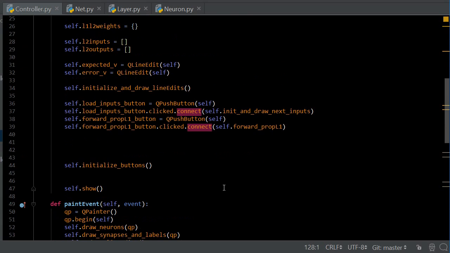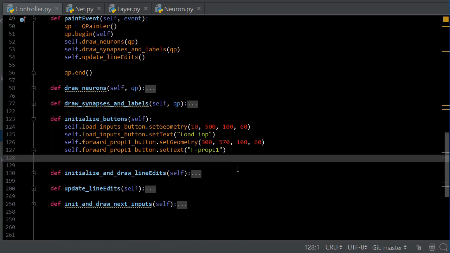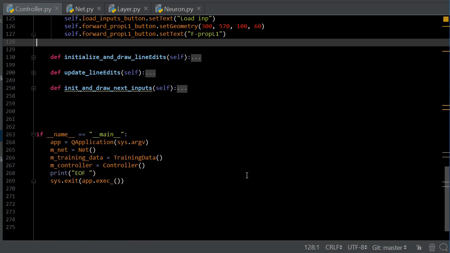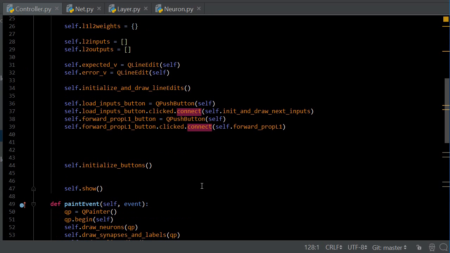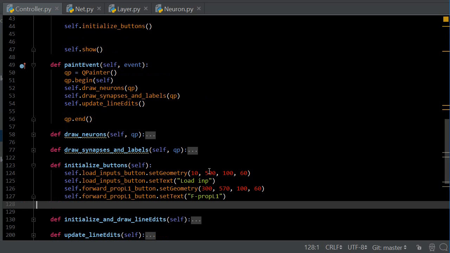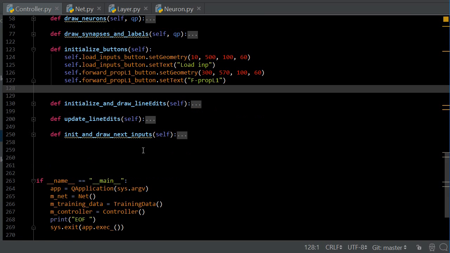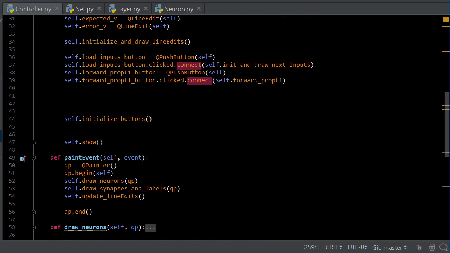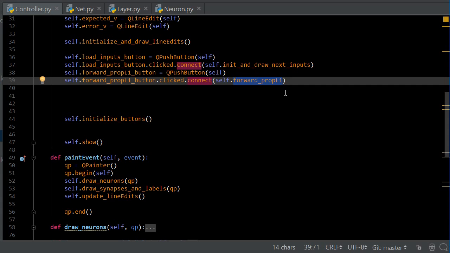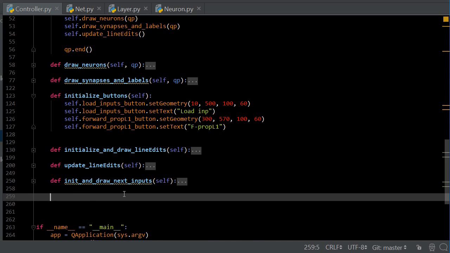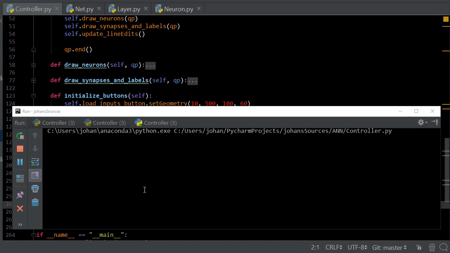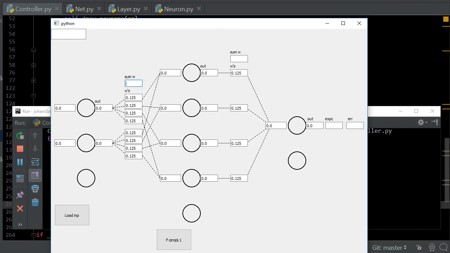And then we also have to, or no, did I miss something? Yeah, we have to write this function. So we're going to put it right here. This function. Yeah, so we got our button.